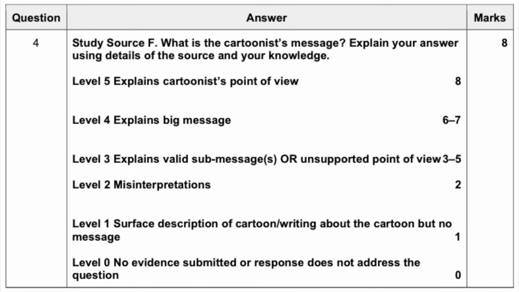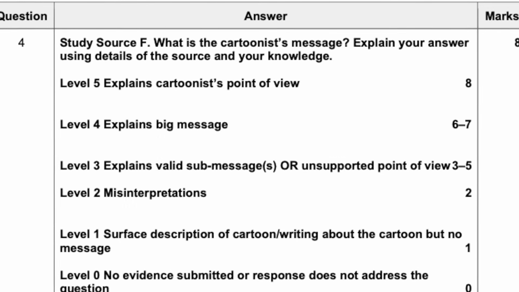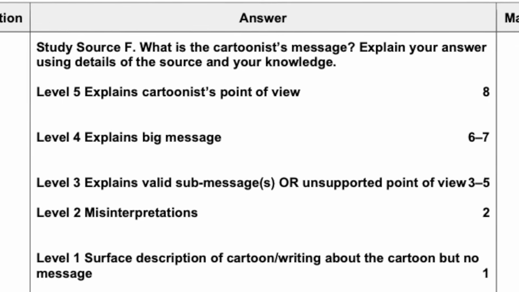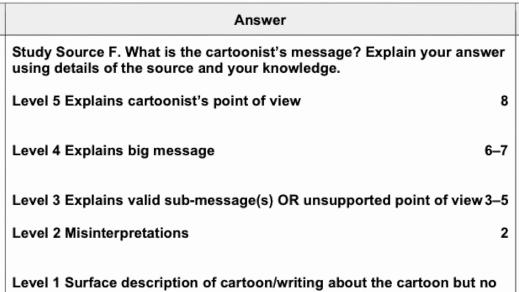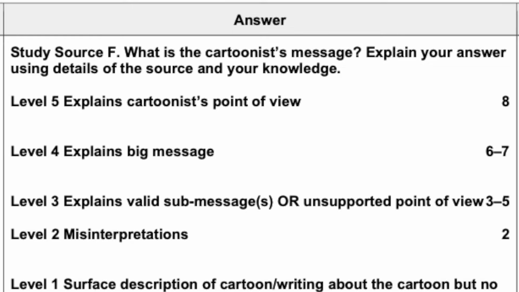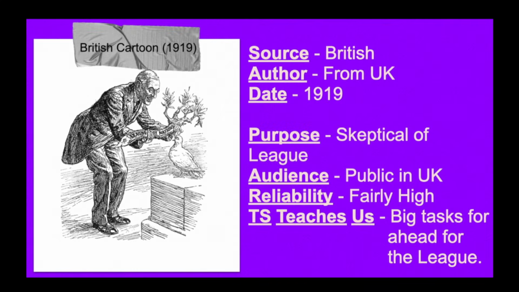So here we have a generic mark scheme for a message question. What is the cartoonist's message? Explain your answer using details of the source and your knowledge. So first things first, just state the obvious. So you have your SAD parts, so you've done your prep, like you did T-charts for part C, you've done your SAD parts for this paper 2 message question. Now you have a lot of details that you can add into a PEEL paragraph.